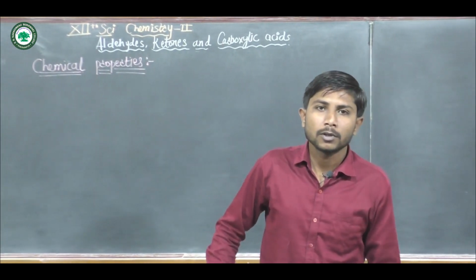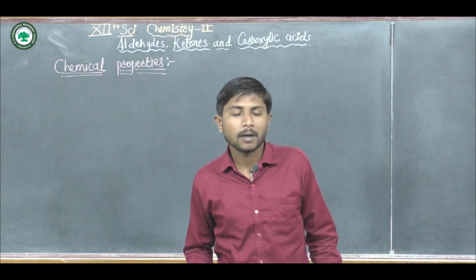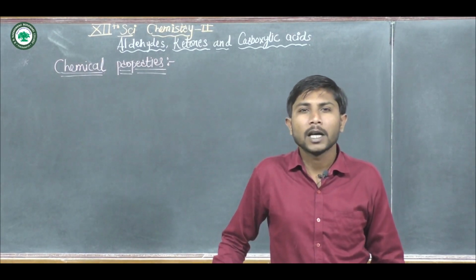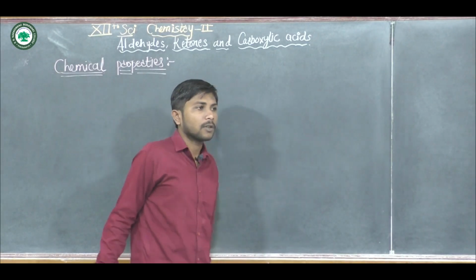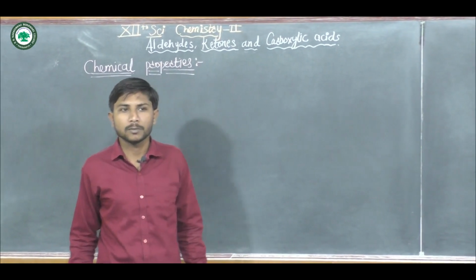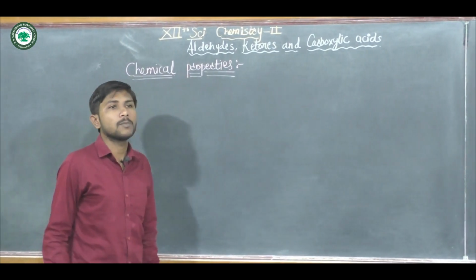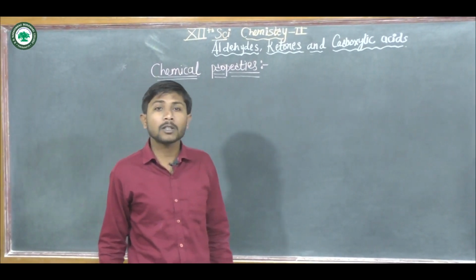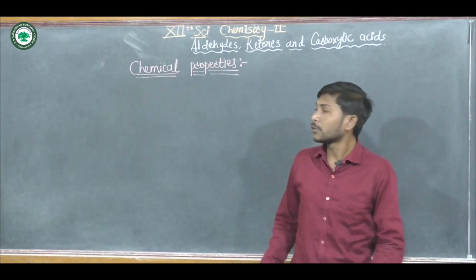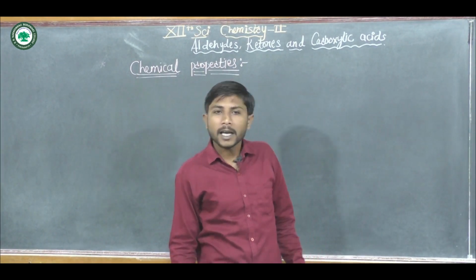In the previous videos, we were discussing aldehydes, ketones and carboxylic acids, that is, the compounds containing the carbonyl group. In that we have seen the different types of classification, nomenclature and their preparation methods also. Now in this video we are going to see the important chemical properties, or the important chemical reactions, of the carbonyl group, specifically of aldehydes and ketones, and which type of reactions they show.